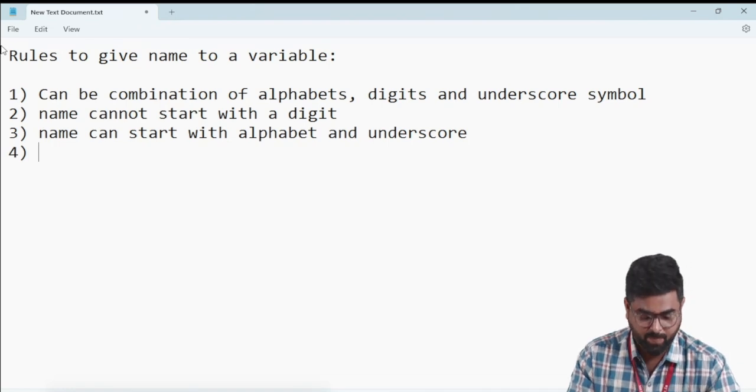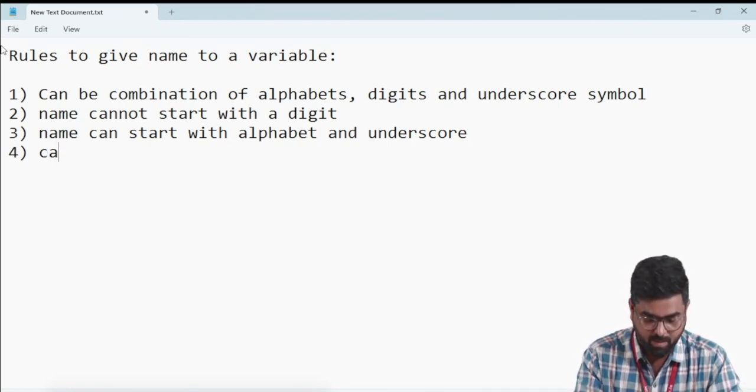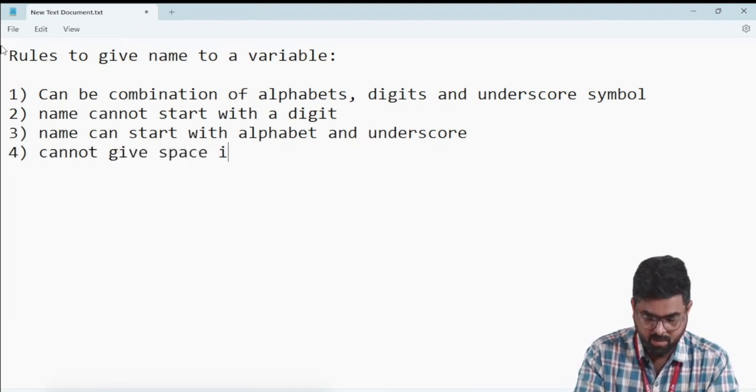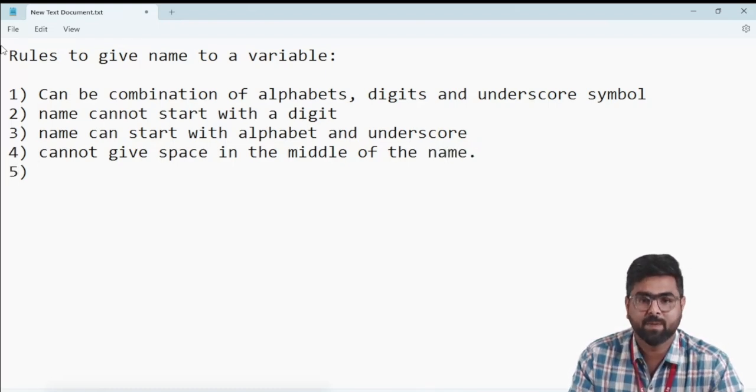And the fourth one, we cannot give any space in the middle of the name. And the fifth one, all variable names should be unique in a single program.